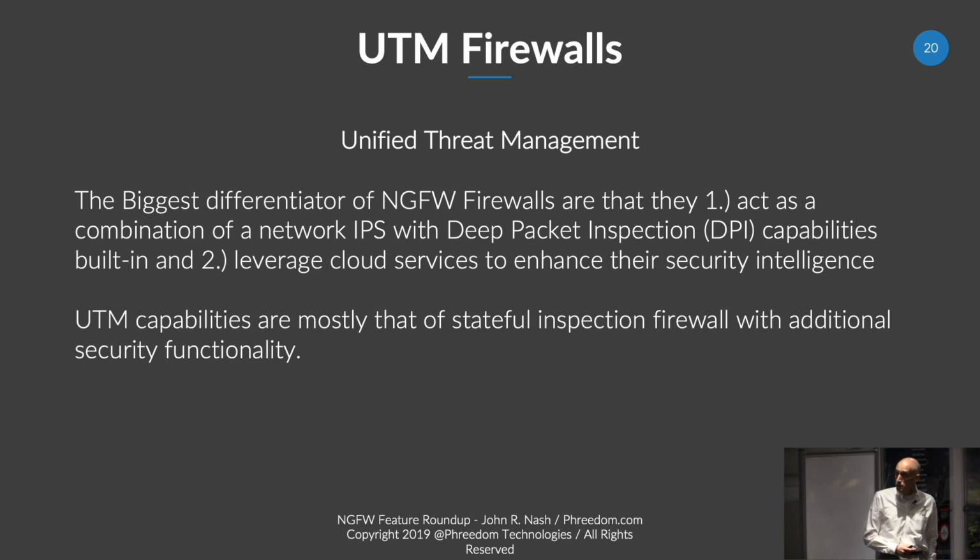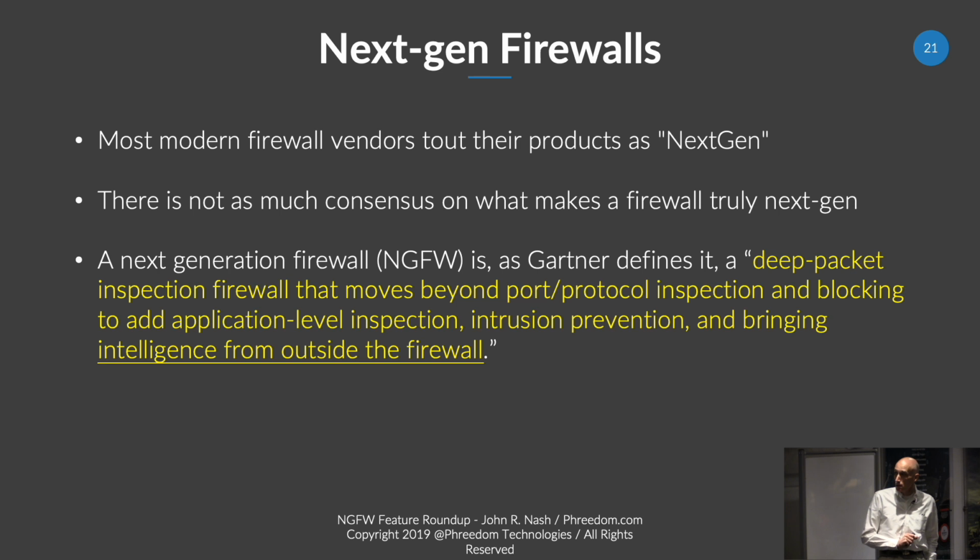Okay, next generation firewalls. This is why we're here. Most modern firewall vendors tout their products as next gen. So we're going to kind of dispel some of that FUD. There's not much consensus of what makes a firewall truly next gen. According to Gartner, it is a deep packet inspection firewall that moves beyond port protocol inspection, blocking to add application level inspection. And the key is it brings intelligence from outside the firewall.